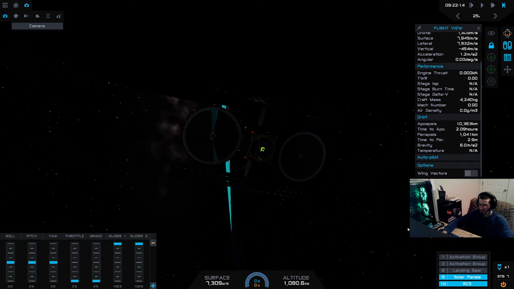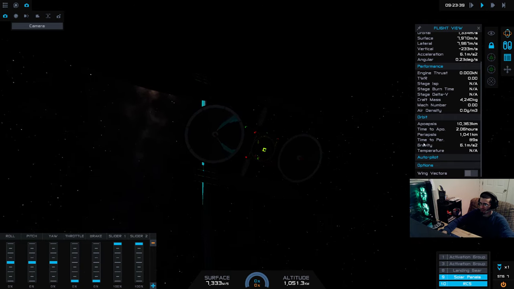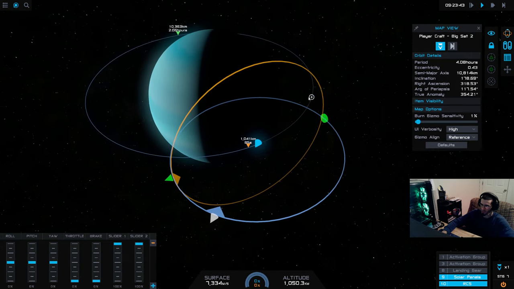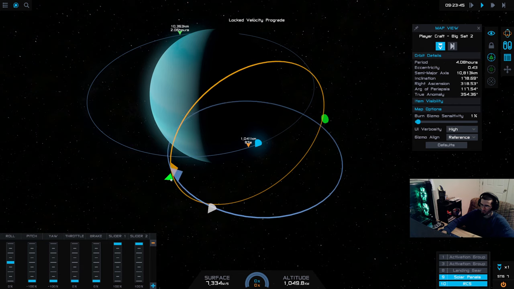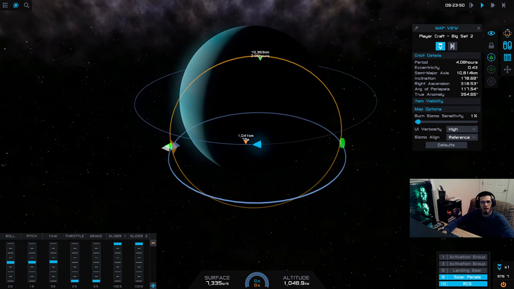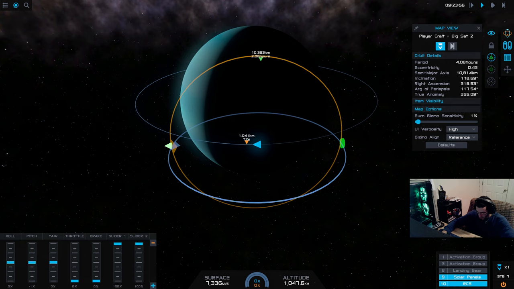satellite dishes. I couldn't think of the name. Anyway, let's see. So we need to go prograde, right? Oh, we're orbiting backwards. Huh, who would have thought? He has pleased the masses. Great, now land on Uranus. I know you can. Yeah, I don't think that'd be a good plan anyway.